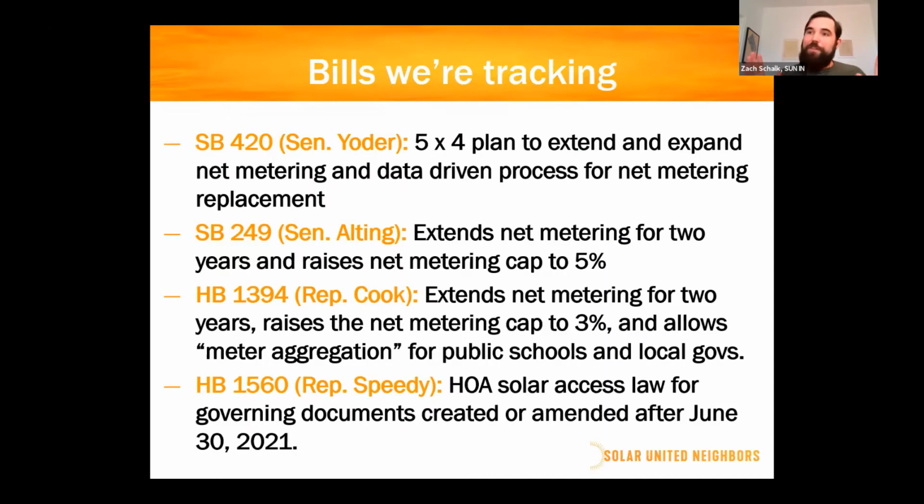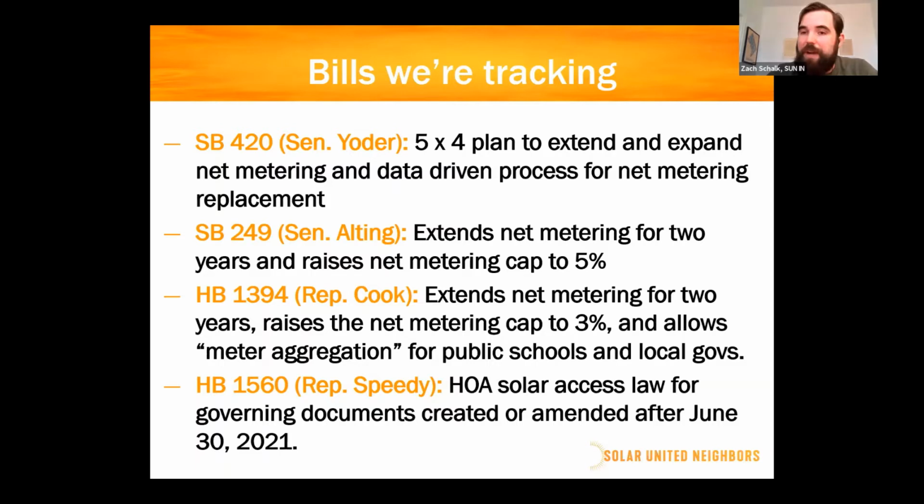I just want to give a very quick overview of some of the bills that we're keeping an eye on. There are so many relevant bills that have been introduced, so not enough time for us to talk about all of them here today. But the most important ones that we're tracking right now are SB 420, introduced by Senator Yoder. It's what we're colloquially calling the 5x4 plan to extend and expand net metering.